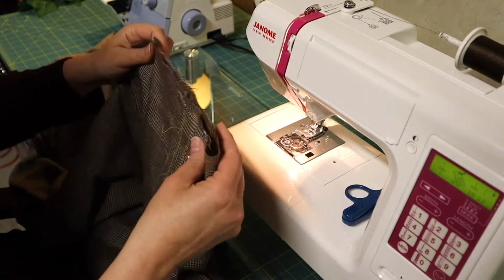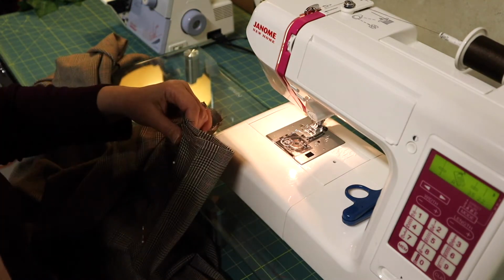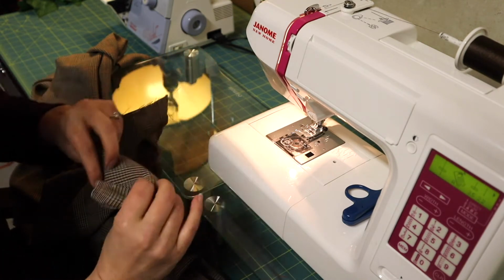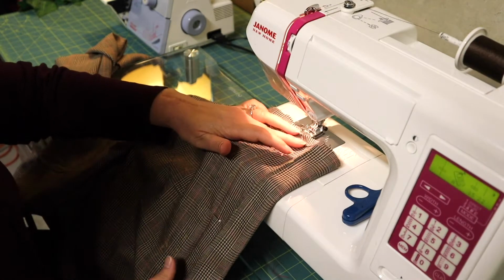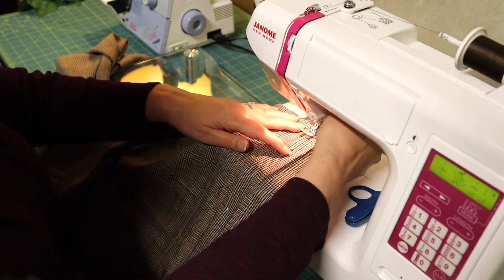So anyway, I think I found them, but probably when I cut out the back piece, I'm going to try to use like green thread or something, another color besides yellow, because I wish I had different fabric. But this is what I've got, and so I'm working with it. I think it's going to be nice in the end if I can ever get it sewn up.